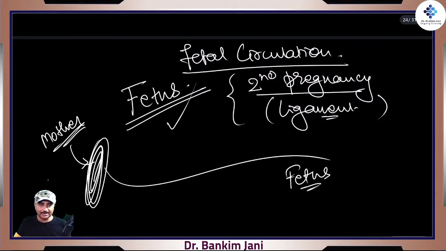So in the second pregnancy, the next gentleman or next beautiful lady will be developing the round ligament of liver and ductus arteriosus and ductus venosus, everything new, right? So it goes from fetus to fetus and not in the mother, right? I think I made myself clear on this point. But that's fine, you can ask any question. It is good if any question occurs in your mind. So I'm happy that you asked it.